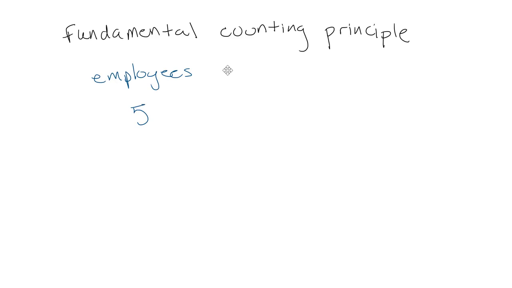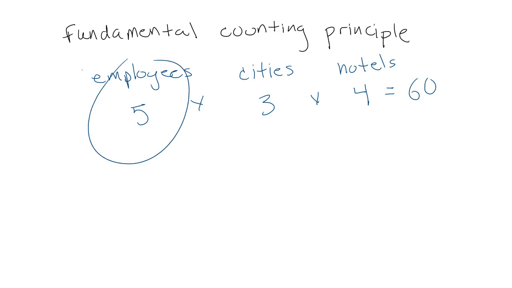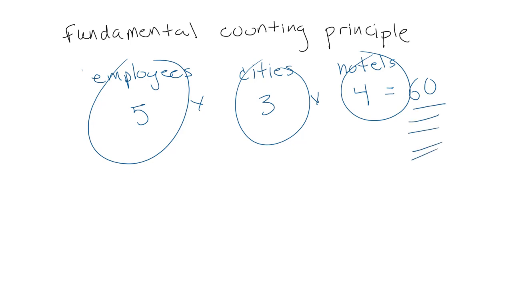We have our 5 employees again, and suppose that right after the race, they have to go out of town to one of 3 cities. And each city has the same 4, let's say, hotel franchises. And once the employee arrives in the city, he can stay in any of the 4. How can you count the ways in which a given employee could go to a given city and stay in a given hotel? 5 times 3 times 4. 60. We count the possibilities by multiplying. Employees, cities, hotels, these are 3 different sets of objects, so to speak, in no way related to each other. So you find the number by multiplying.